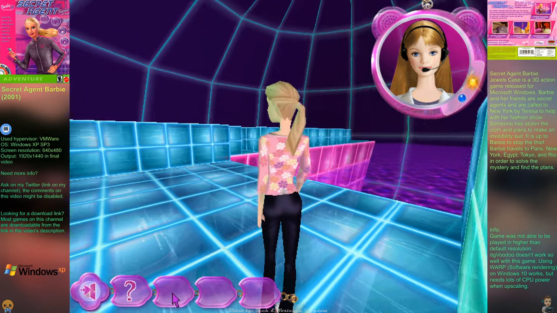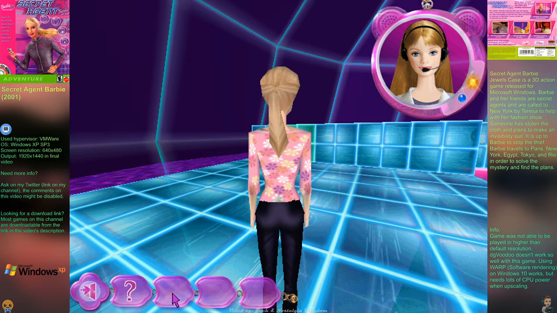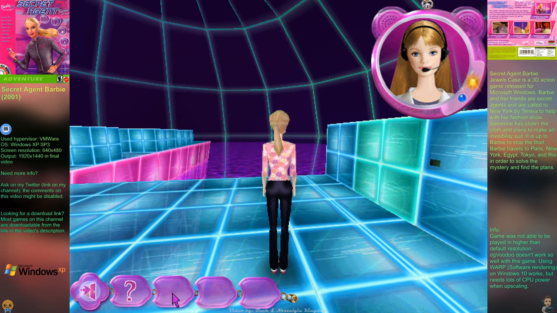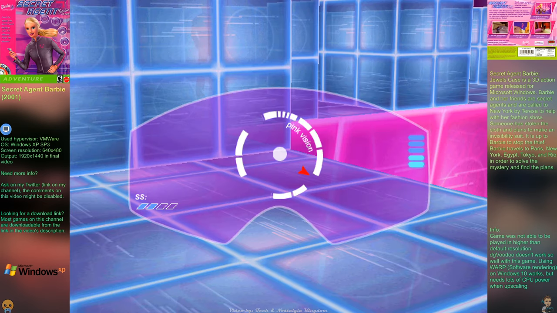The correct combination is hidden somewhere in this room. To find it, you can use another cool gadget called pink vision glasses. Using the mouse, click on the pink vision glasses icon located on the bottom left-hand corner. If you ever want to get out of pink vision mode, press the space bar. You can begin moving Barbie again.